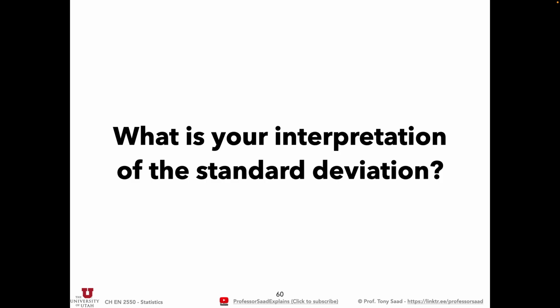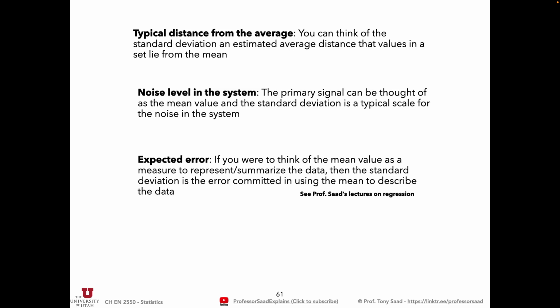Yes? How far on average the data is from the mean, correct? Yep. What's your name? Okay. All right, who else? Okay. All valid interpretations. Different disciplines will interpret this differently. I'll give you 3 interpretations I like to use. The typical distance from the average, that's what most of you said. The second interpretation is the noise level in the system.